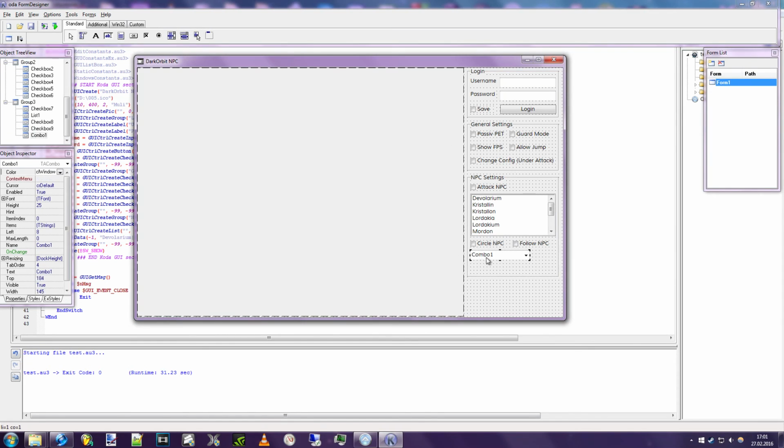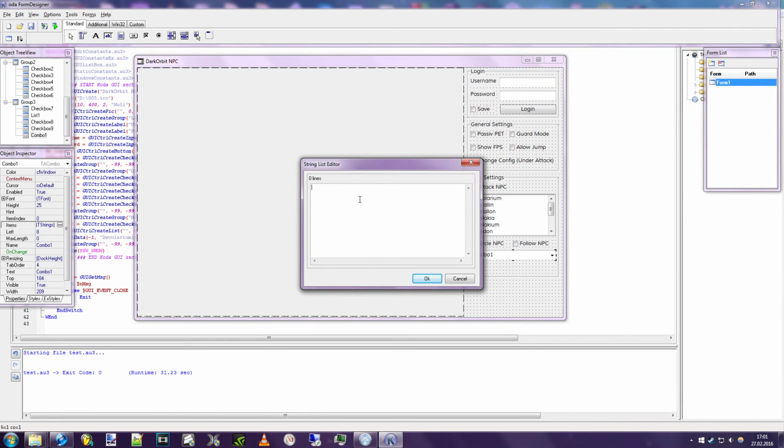Right. Let's use a combo box to select the ammunition. So X1, X2, X3. Well, let's actually go by their name. I don't even remember.